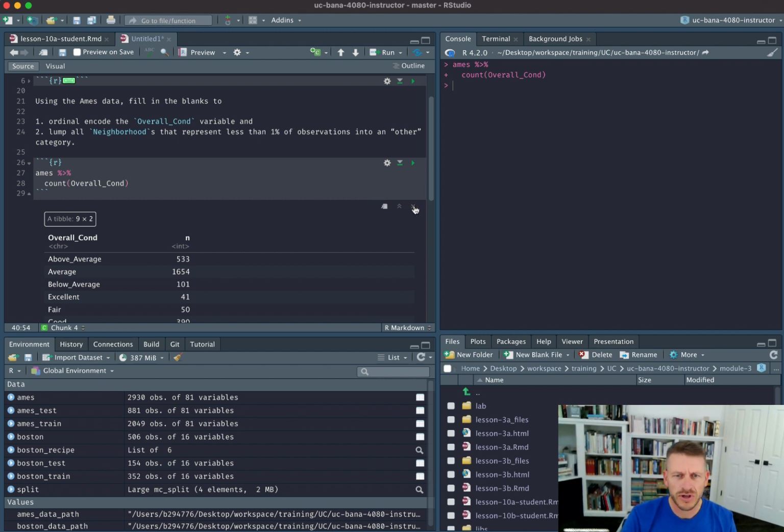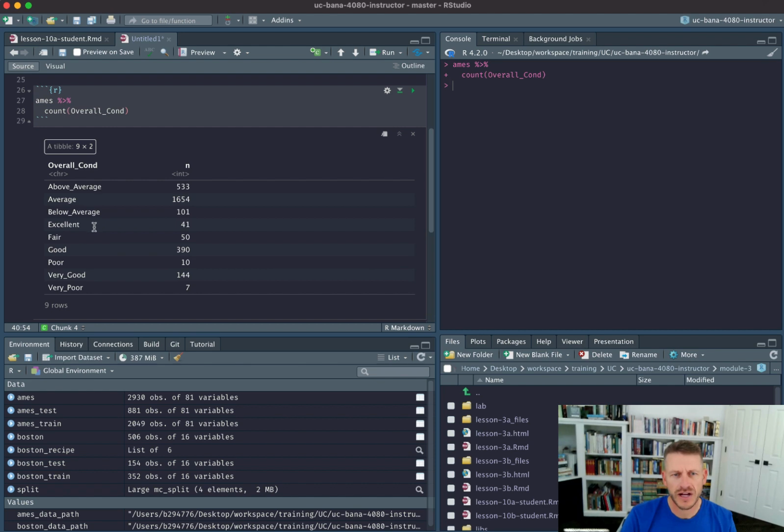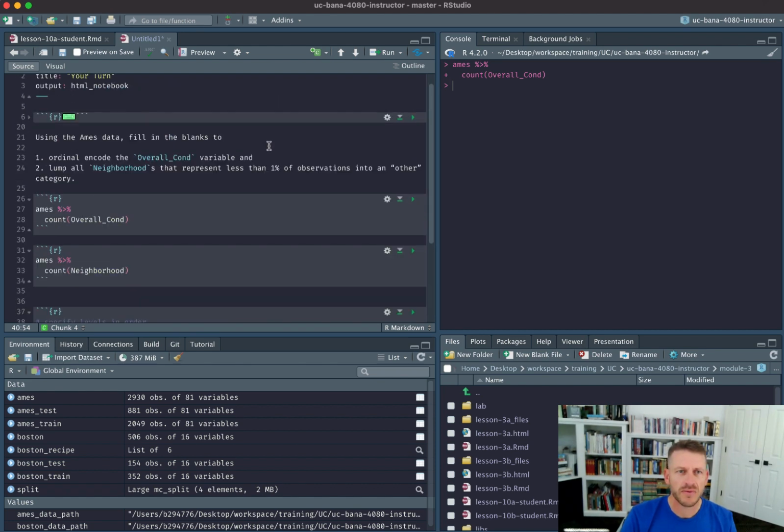So we want to ordinal encode this since this variable naturally follows some kind of hierarchy of values. Now, we also want to use the neighborhood variable, but we want to lump all neighborhoods that represent less than 1% of observations into an other category.